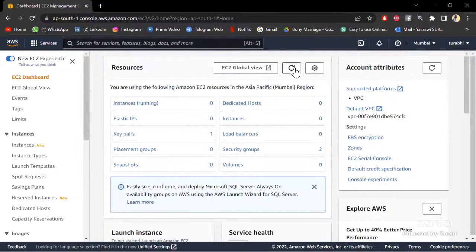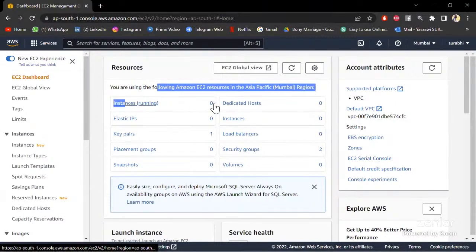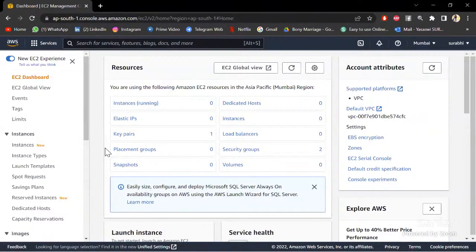This morning, my admin team said somebody is having an issue where instances running is always showing one. Sometimes this dashboard doesn't refresh itself, so please try to refresh it once or twice. If the problem persists, you can always contact the admin team.